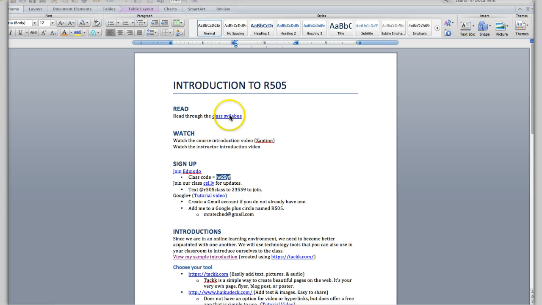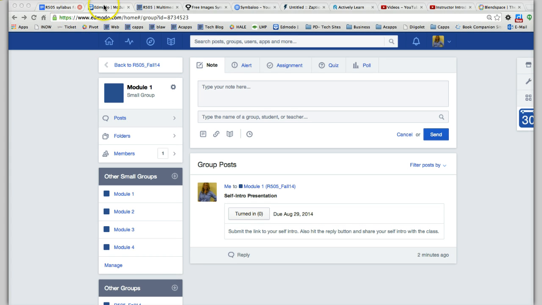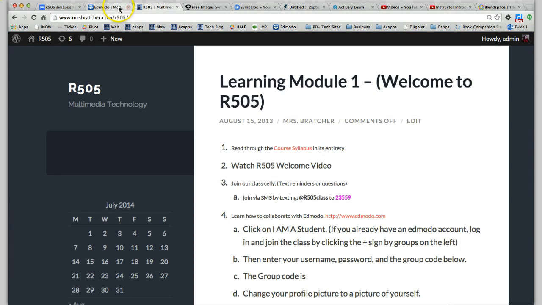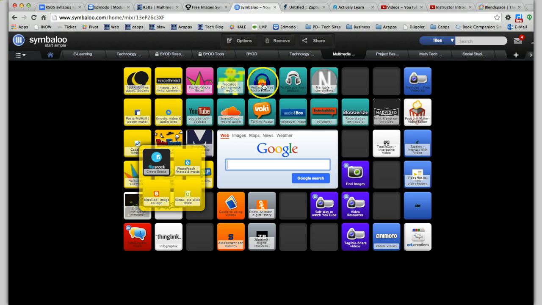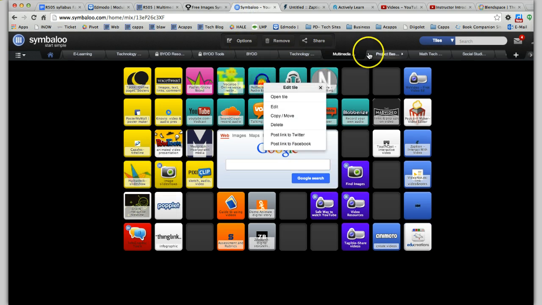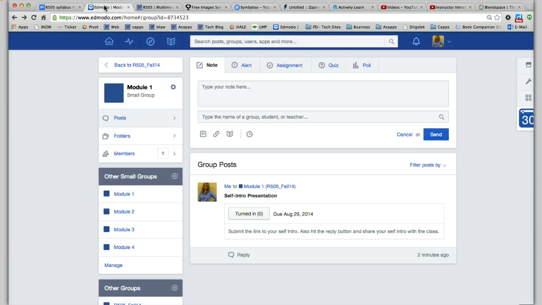To click on links in Microsoft Word, you're going to want to hold down Control, and then it will allow you to click on the links, if you were wondering about that. So hold down Control to click on the links. Another thing that I find kind of helpful is I use the tabs. And I'll keep all my tabs open up here at the top, or sometimes when I go to click on a link, I will right-click and say Open in New Tab. That way I don't have to lose the page that I was on.